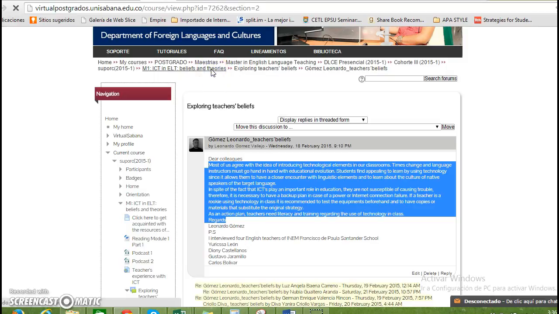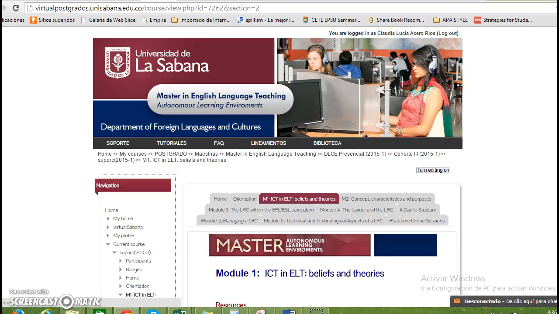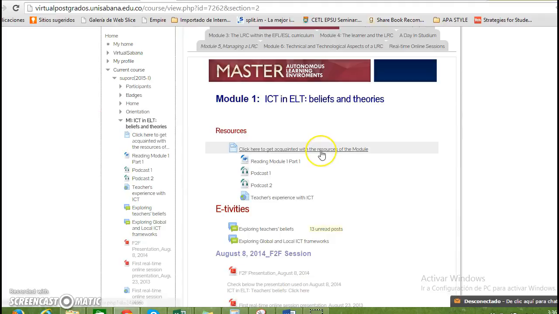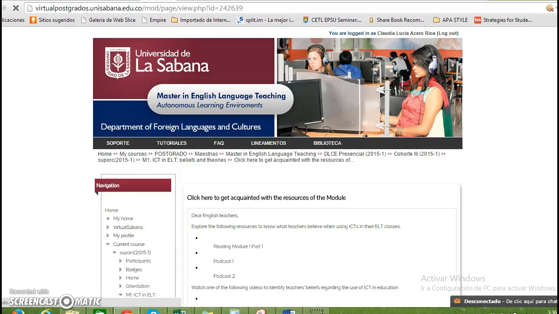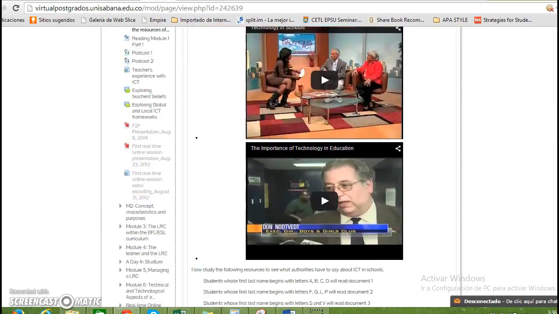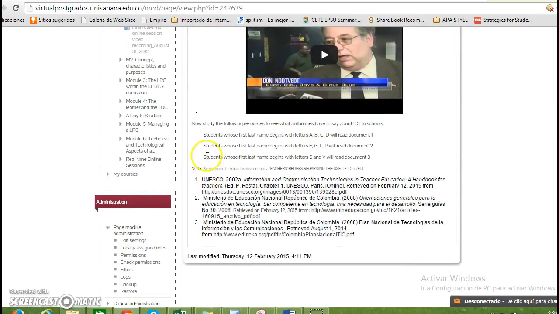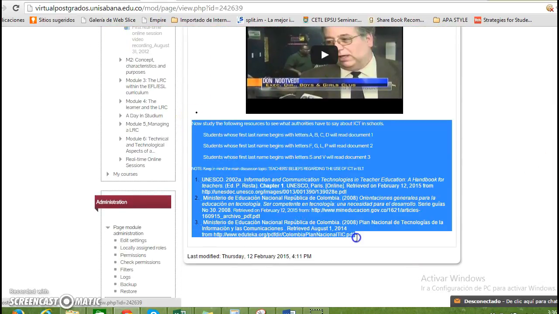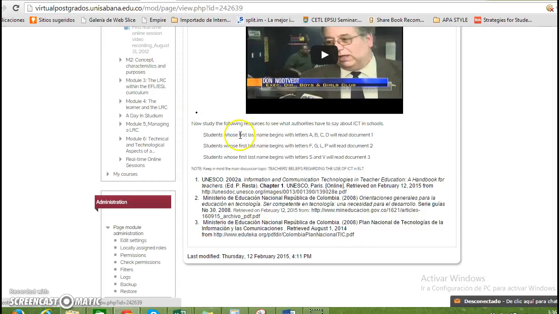The second activity that you have is a collaborative reading activity that starts when you read the documents for the module. So initially you have some introduction, and in this part you have the documents that you are supposed to be reading collaboratively. To do so, I have organized some groups according to the first letter of your last names.